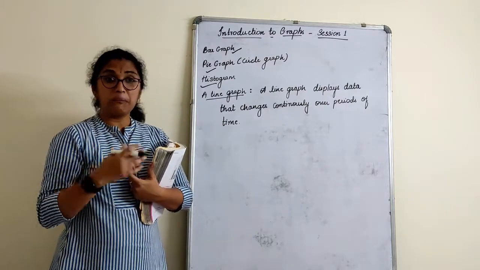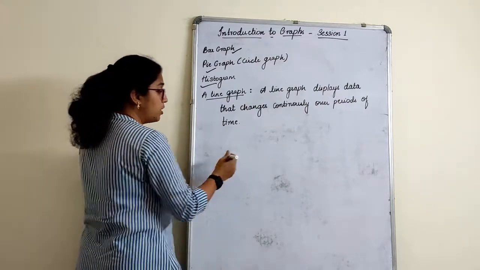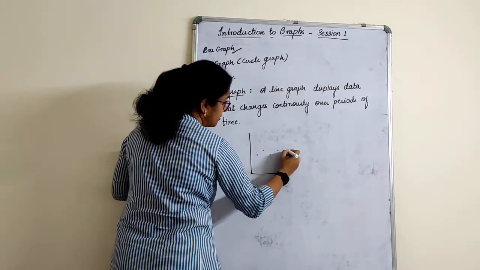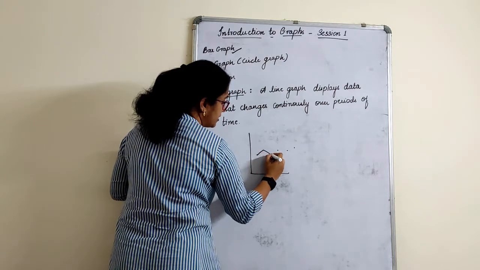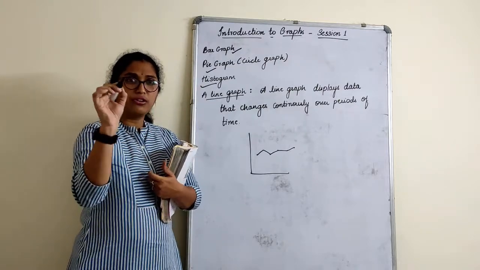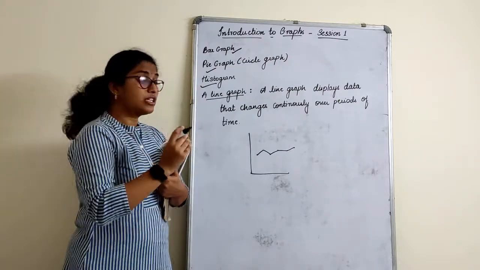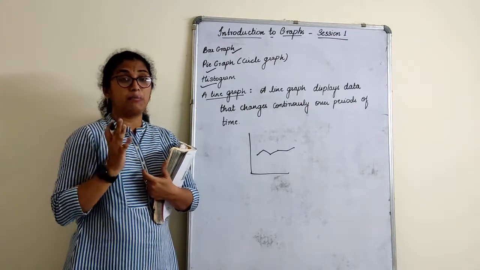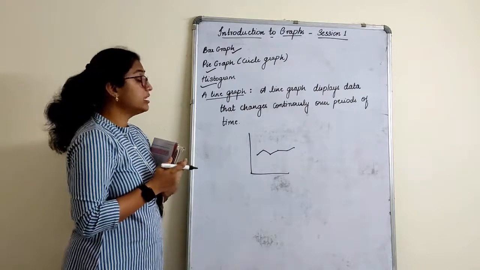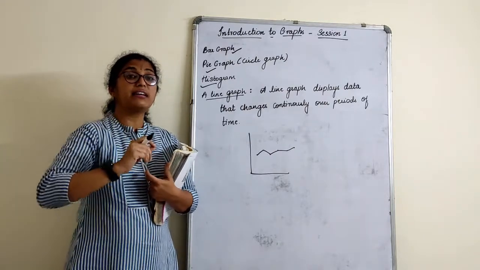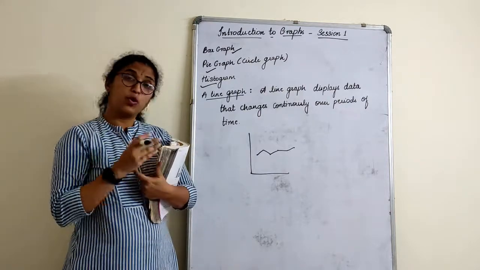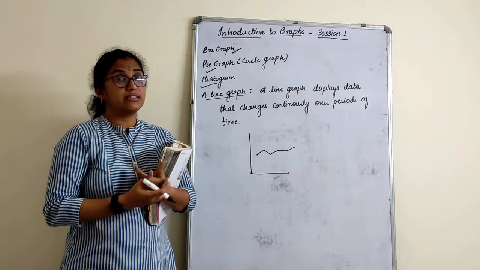Now if I talk about the temperature in a given place, so how it could be? It could be like this if I am plotting something, right? So if I just join this, can this be the temperature? There is a slight rise, slight fall, right? Or when we talk about the share market, how is the market price going up and down? So can we give the data like this? So that is something related to a line graph where the given data changes continuously at equal intervals of time, over a period of time. That we call that as a line graph.